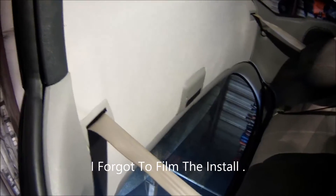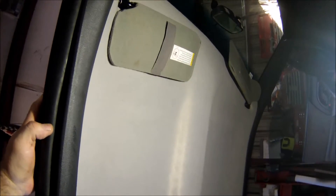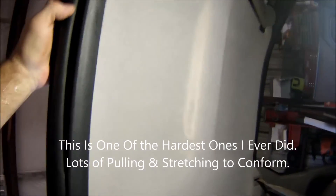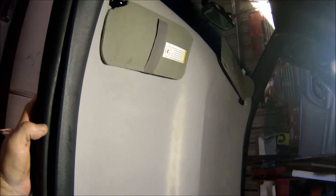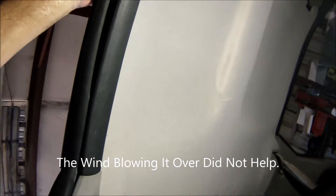I forgot to film putting it together and putting it in the car — it fought me pretty good. The wind came up and took the material out of my hands and took the whole thing down off the workbench. So I got a couple of wrinkles, but it looks a whole lot better than falling down on your head. So that's my $70 headliner — took about three hours. Sorry, I forgot to film it, I just spaced it out. There's a DIY headliner, done. This one was a tough one — nothing but a bunch of curves. They're usually just flat, much easier. This is just another one of the everyday things that goes on down here in the shop.